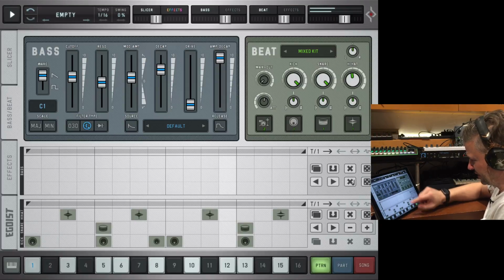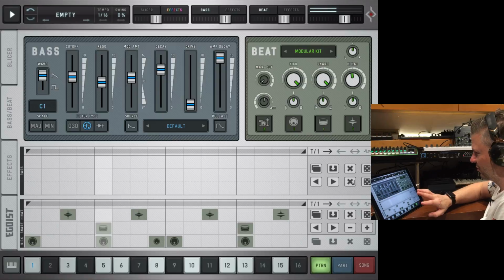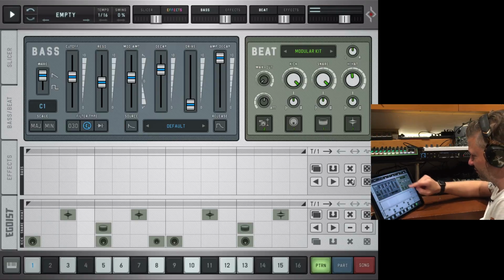Now, if you want to change the sound, you can actually go here and get a different kick you can actually use. Yeah, okay, I like this one, but let's say you don't want to hear it. Let's turn it off. I turn the slicer off just by pressing it on the name here and go modular and go, okay, I want to change the kick. You press on the kick sound here and just go up. And there's a different one you can load in. There's like 32 for each.